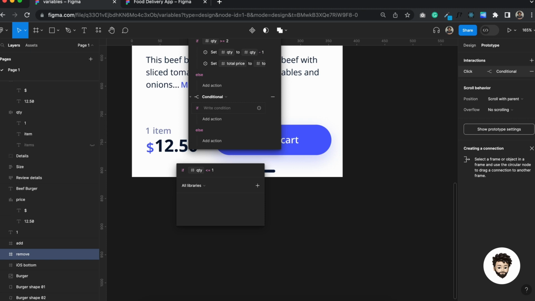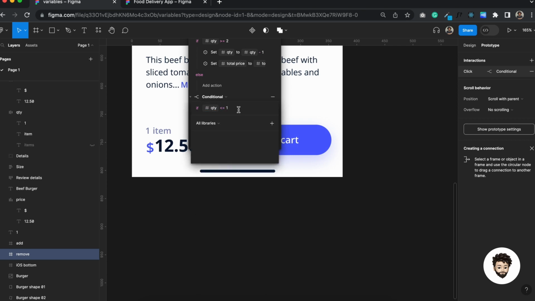If it is equal 1 or less than 1, then also we need to take another thing, which is the items variable. Why? Because already the items variable is turned on based on the interaction. If you can remember, when you click on the add button, the item becomes items.